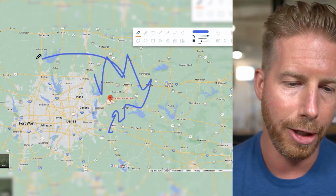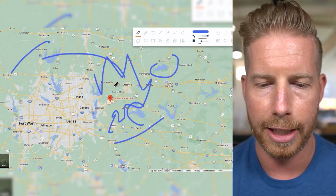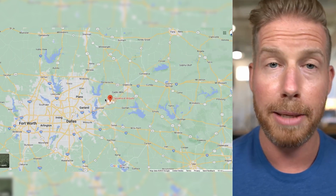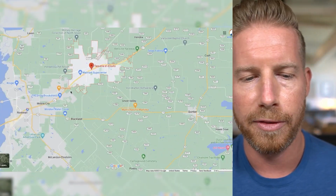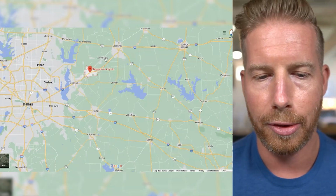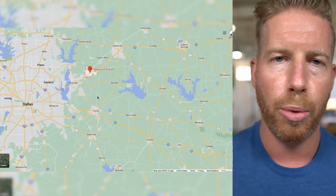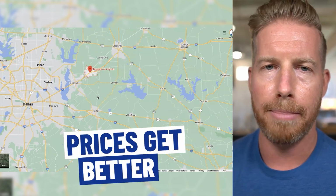No mountains, no beaches, just got to work around a couple of lakes, no big deal, but that comes with some lakefront property. Greenville's your next biggest spot, but all of this space can be filled in with homes and people moving, and that's what you're going to see, because if people don't like the prices in Rockwall, they'll move to Fate. They don't like the prices in Fate, they move to Royse City. They don't like the prices in Royse City, they'll go out to Caddo Mills. But you see, people are always willing to take an extra step outside of town to reduce the cost of their home by $25,000, $50,000, $75,000. Your square footage, your price per square foot, all that tends to get better as you go a little bit further out.